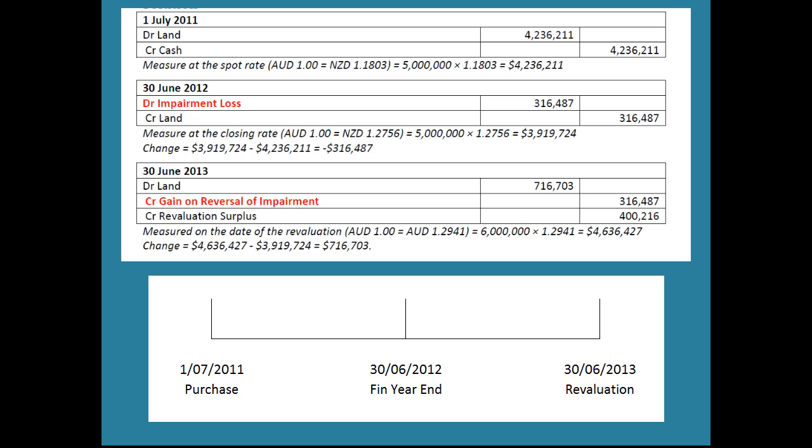The ceiling is going to be what it is, and we know what it is because it's a non-depreciable asset. If it's a depreciable asset, obviously that starts to cause some additional problems. It's not the case here. So the gain on reversal we picked up, and the rest goes through revaluation surplus, which is the 400,000. So we picked up what would happen if we were to do a revaluation model with impairment at the same time, which I know is a step beyond what we did earlier, but it's just to illustrate this point.